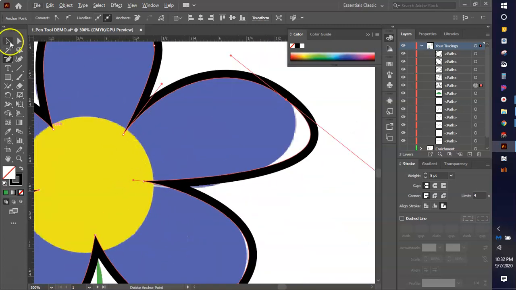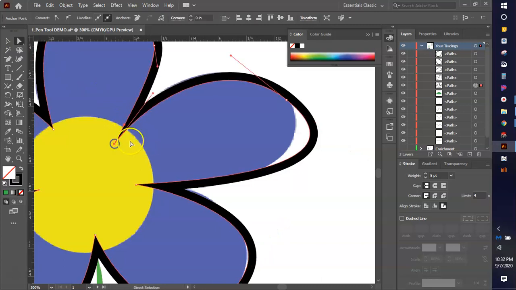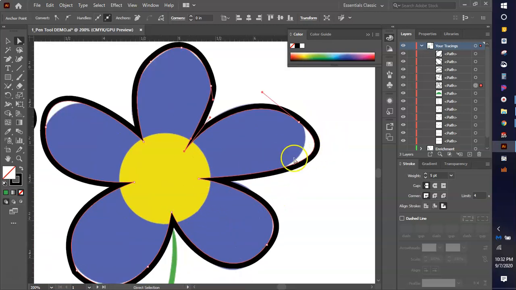Okay. So I'm going to take these points and drag them all in, and I'm doing that with the direct select, and I'm just making sure the end of them is inside this yellow. The reason I'm doing that is because I'm going to draw that yellow shape and fill that in. So maybe I want to fix this because that one's pretty ugly.